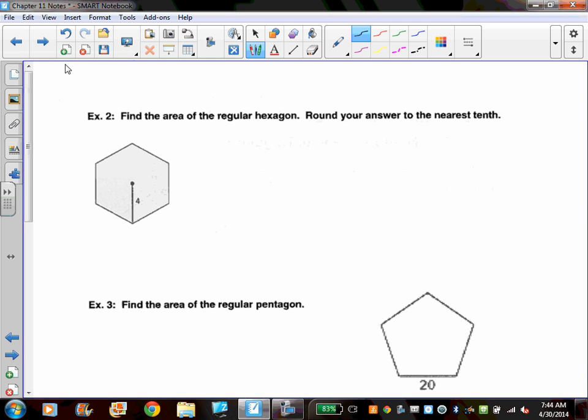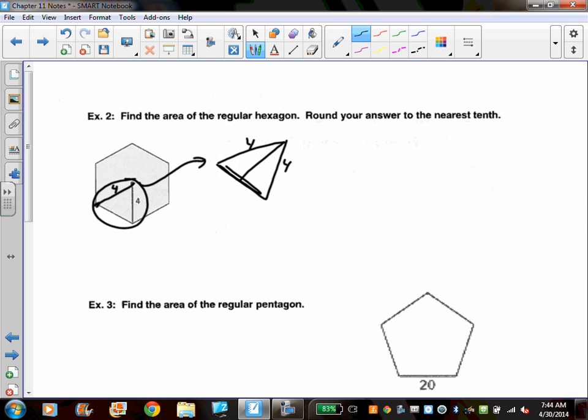All right. So, next, we have the area of this regular hexagon to find. What I would always invite you to do is draw in that whole triangle. Since this is a regular hexagon and that's a radius, we know this is going to have a length of 4 as well. What I want to do now is take this triangle and make it bigger, just so that we have more room to see what's happening. That's 4, that's 4. We're going to need the apothem length and we also need the base length, and we don't have either of those yet.